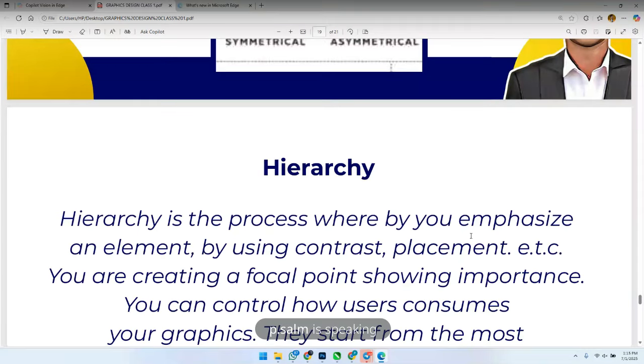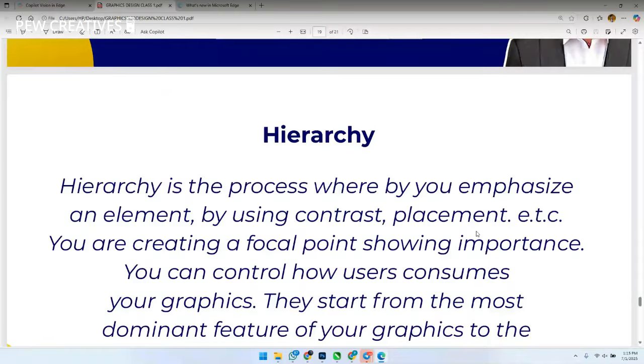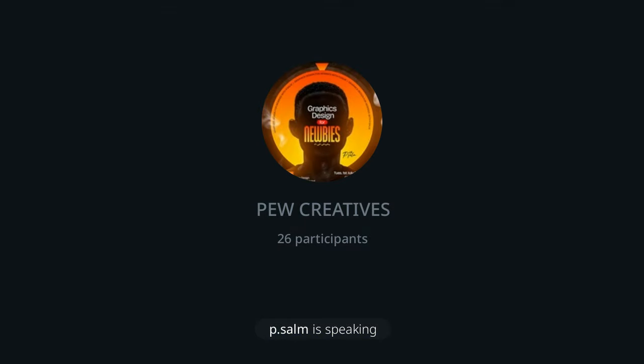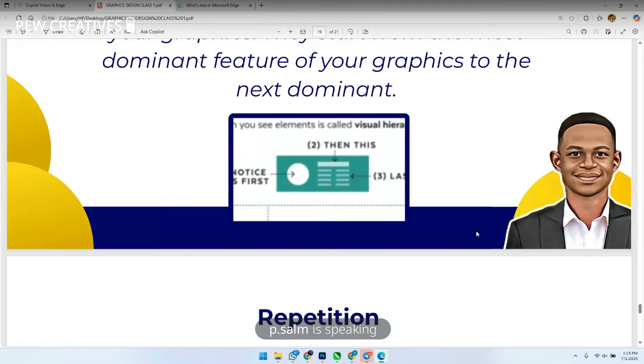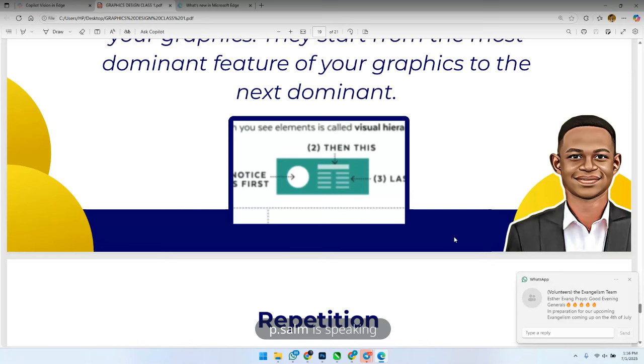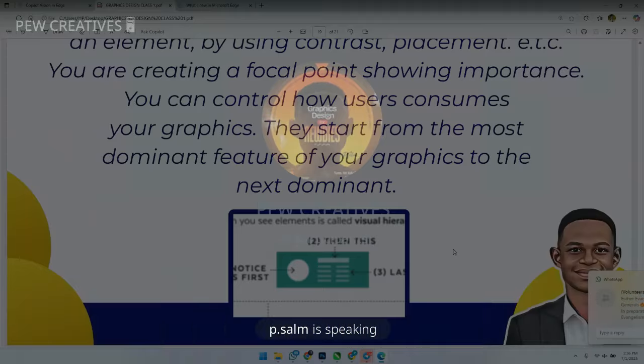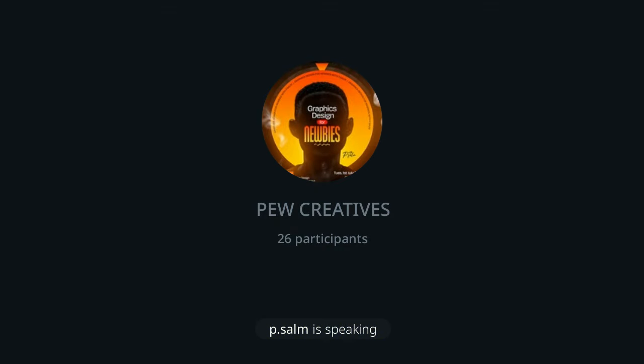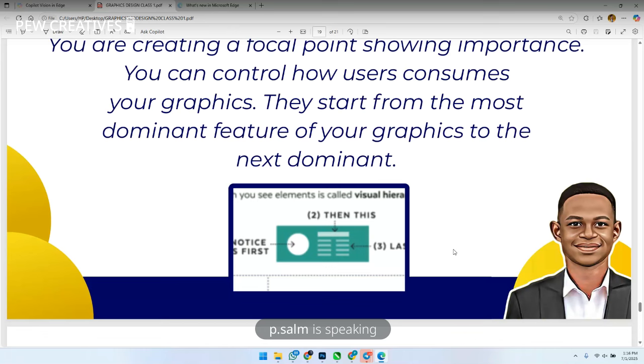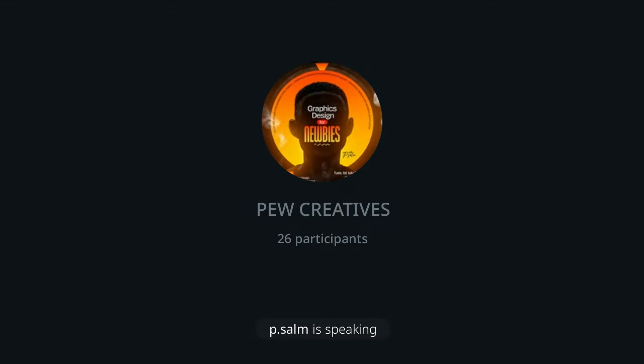Repetition is the process whereby we repeat elements in design. So we draw a circle for the ministers. You put the first circle for the first minister. Then the second minister should not have a square or a triangle. You started with a circle for the first minister, so we must continue with that circle for the second, the third and the fourth minister. It should not be a square. It creates a sense of uniformity, and a sense of category grouping.